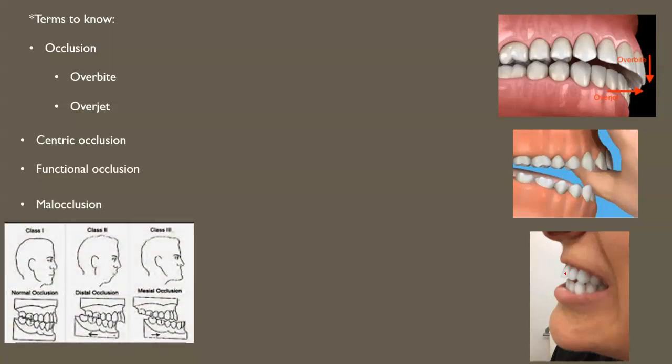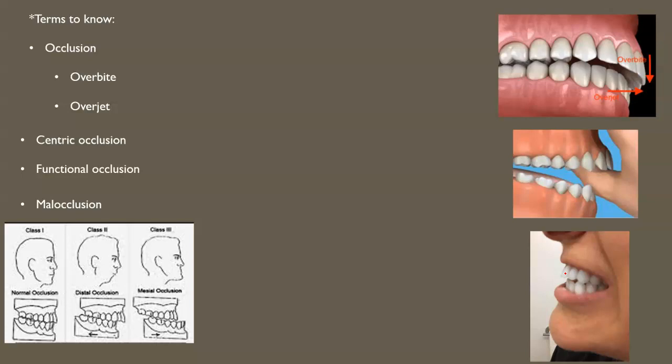We also have what's known as Engel's classification. Mr. Edward Engel in 1890 developed this classification system that basically determines normal from abnormal. And there are 3 different types of malocclusion. Malocclusion, again, occlusion is bite. Mal is from your med terms, it means bad. So we're talking about bad occlusion.